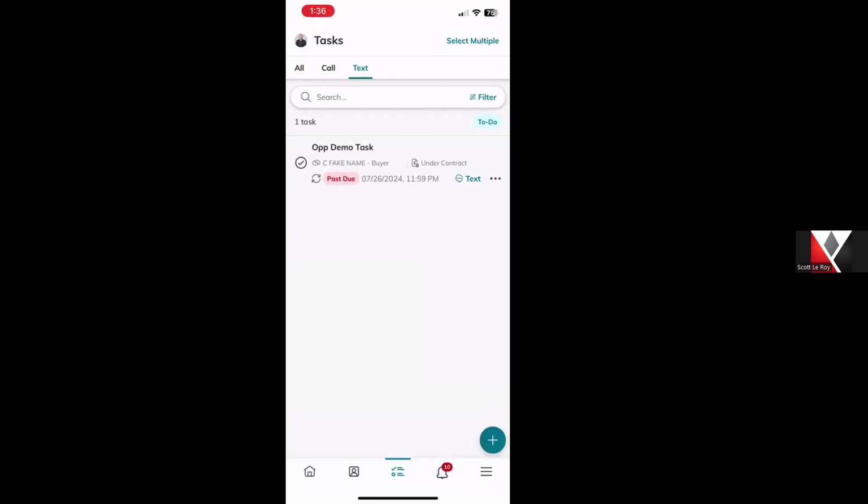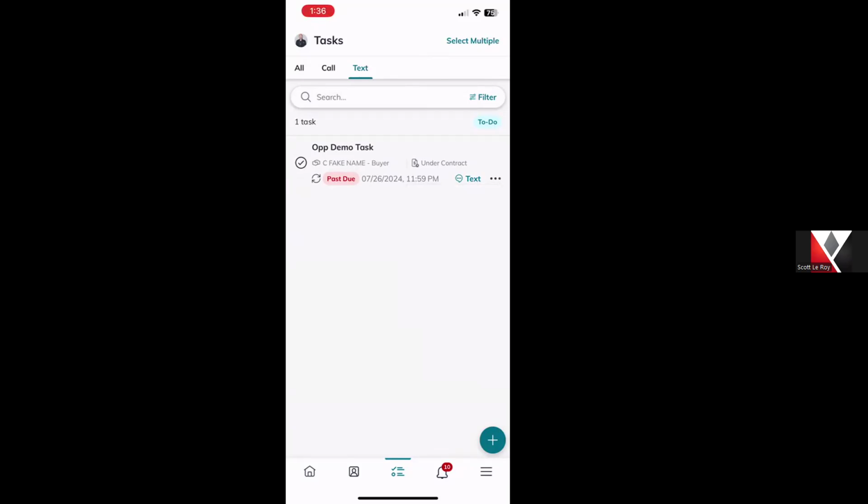Notice we've got 3 dots to the right of every task, so that means we have a hidden menu. So I'll go ahead and touch those and show you how else you can manage your tasks here on the fly. This will help you edit that task, even reschedule it, jump right to the contact, or view the opportunity it is associated with if it's an opportunity task. You do also have the option to archive the task if you need to.